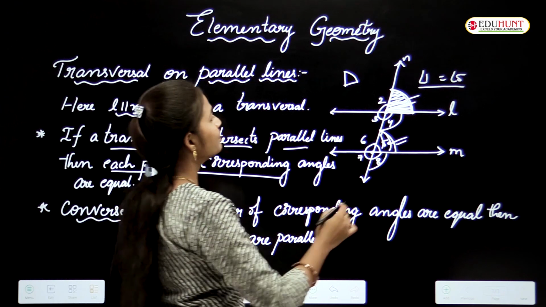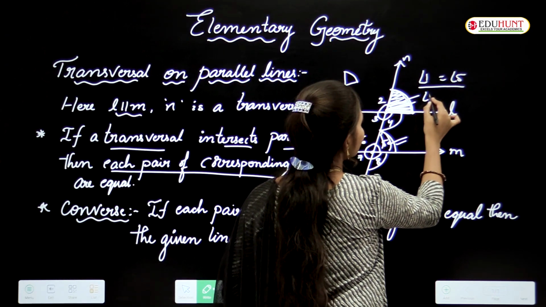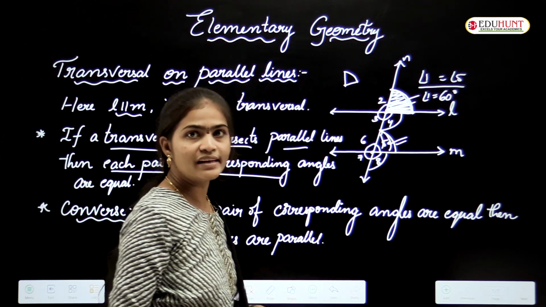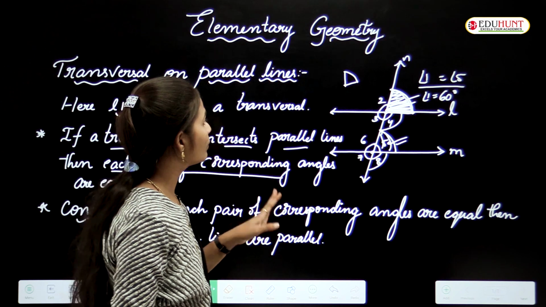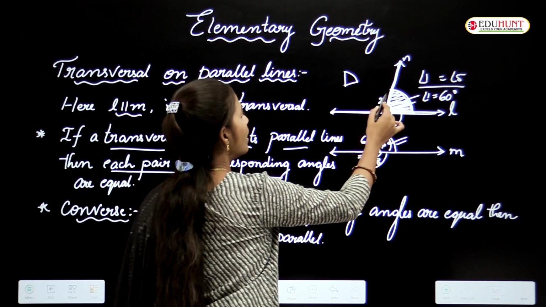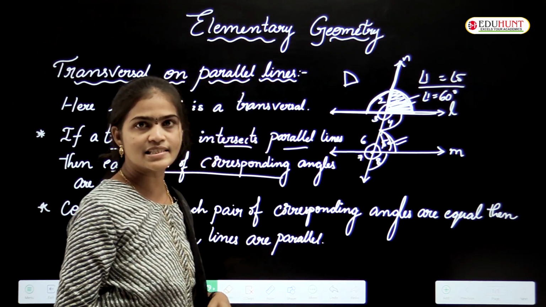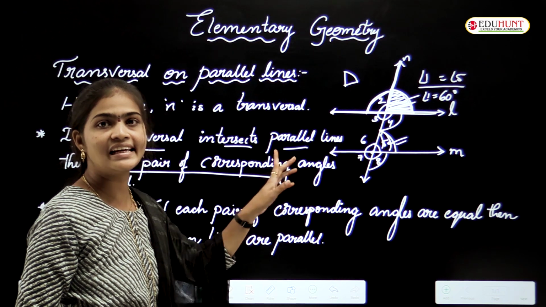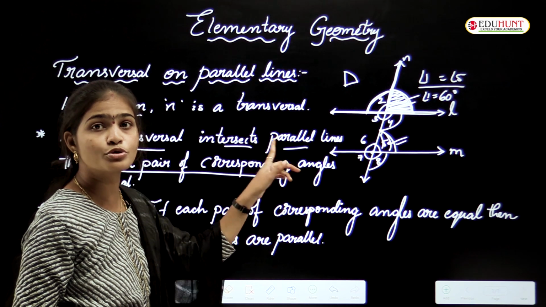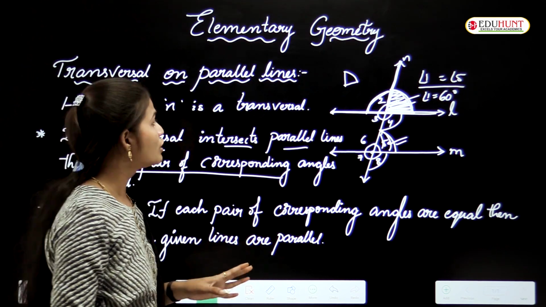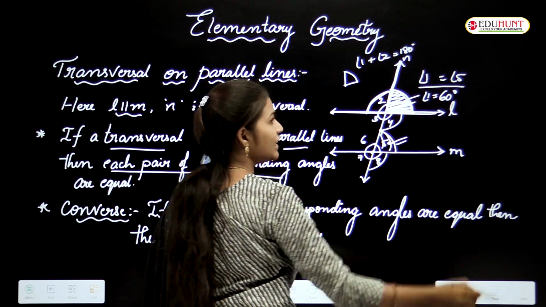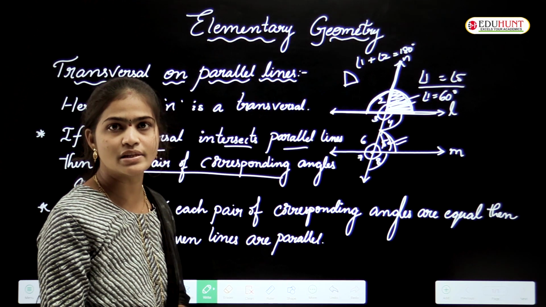Just one example, see. For example, here angle 1 is equal to 60 degrees. Observe that this is a linear pair. Angles 1 and 2 are adjacent angles, and 1 and 2 form a linear pair, because 1 and 2 have the same common arm and those two also lie on a straight line. So angle 1 and angle 2 form a linear pair, which means the sum of those two angles is equal to 180.